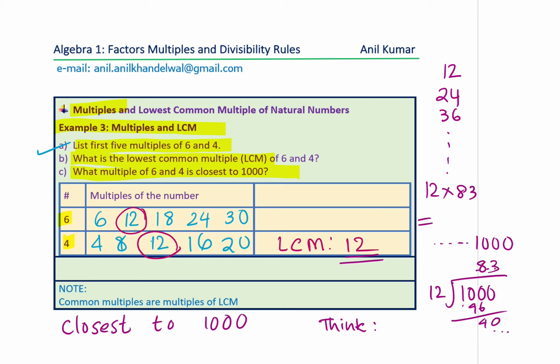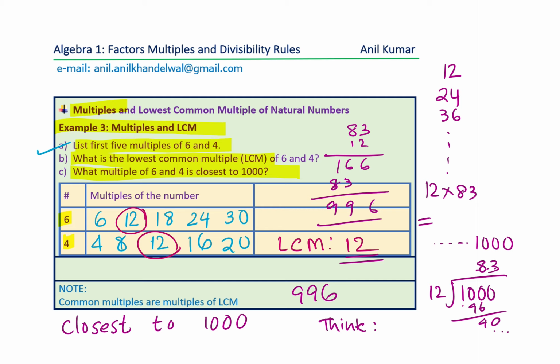That is correct. And 12 times 83, you could do 10 times and then 2 times and add them up to get the right number. Do you see that? So you could do this, or you could use other strategies of multiplication. There are many different ways of multiplying, or you could straight away multiply 83 by 12. First by 2, you get 2 times 3 is 6, and then 16, and then add 830 to it. Perfect. And what you get here is 996. 996 is the number you get. So that becomes closest, which is also the multiple for the two numbers 6 and 4. That could be one strategy.